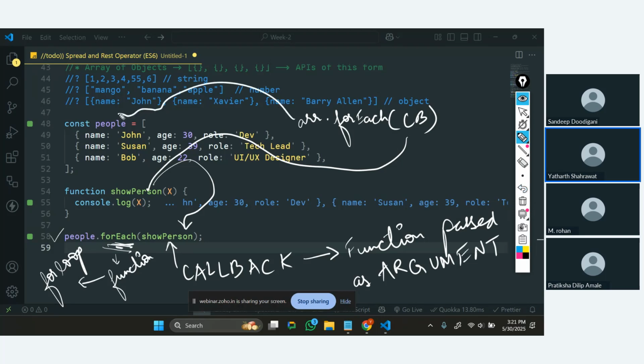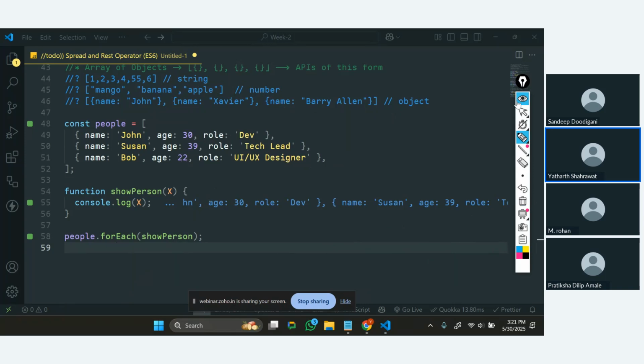Sorry, I'm not able to draw. Okay, so this is the one. Any problem in understanding this? Then we will move forward. So what is this x? Can anyone tell me what is this x? If you can tell me about this x, then you can understand. Let me clear this out. Let's see if you guys understood or not.